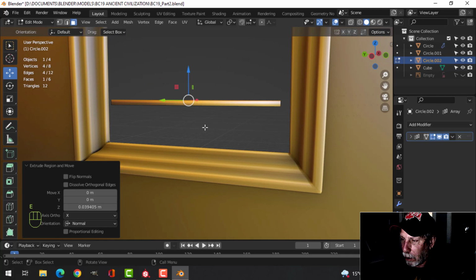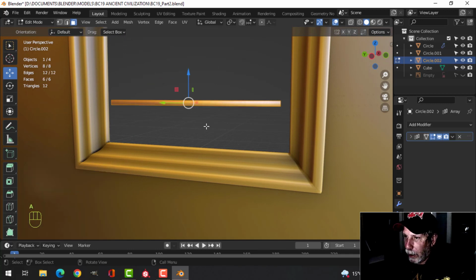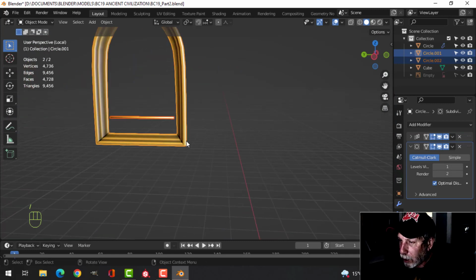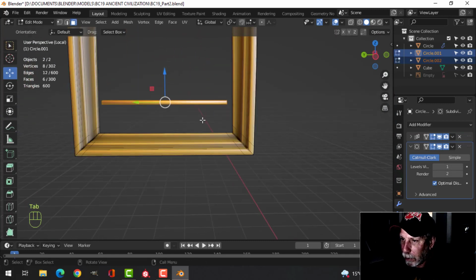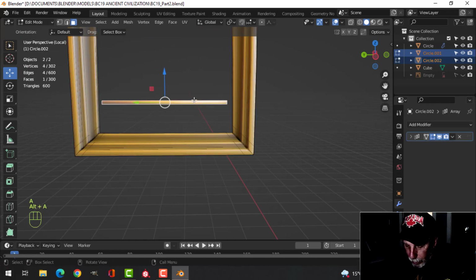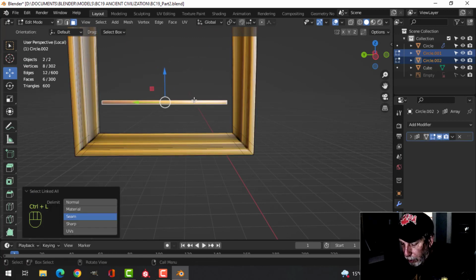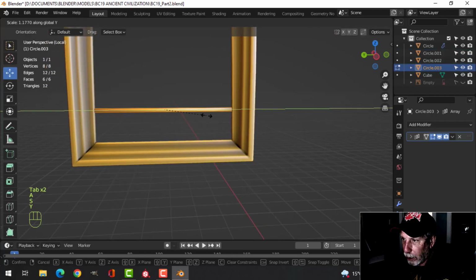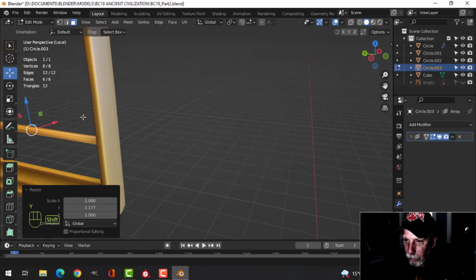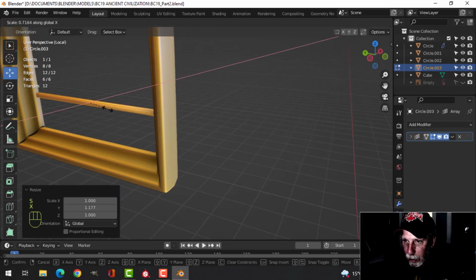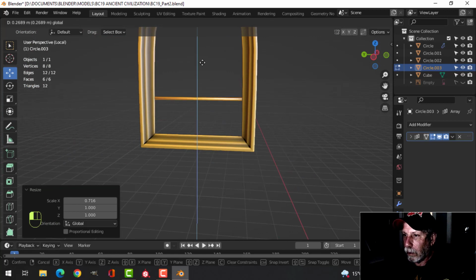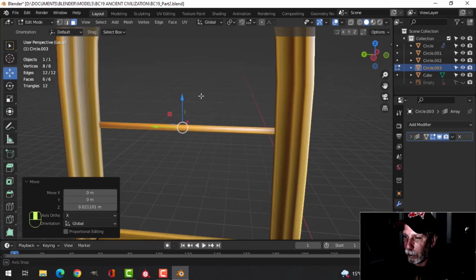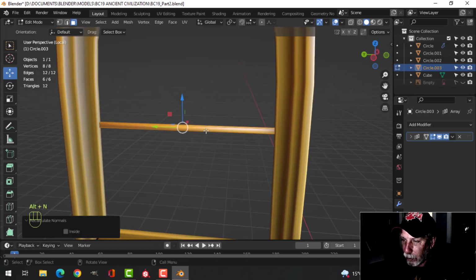Give it a bit of thickness. And let's just focus on those two things with the slash key. Yeah, this is where the array may not quite work, but okay. Is this a separate piece? It is now, if it wasn't before. Scale that in the Y. Just make it thinner, scale it in the X. And just build some kind of frame here. I don't know if those are flipped or not.